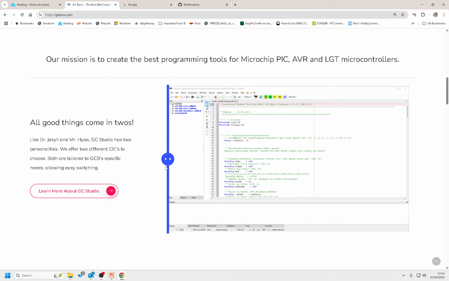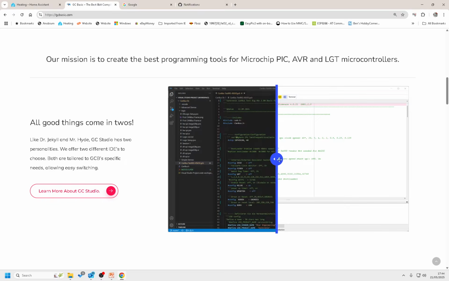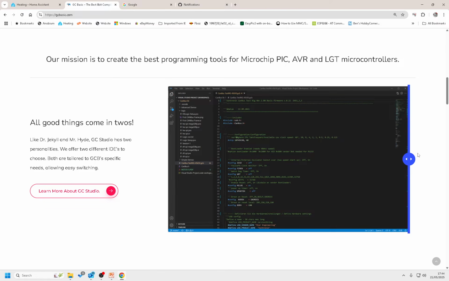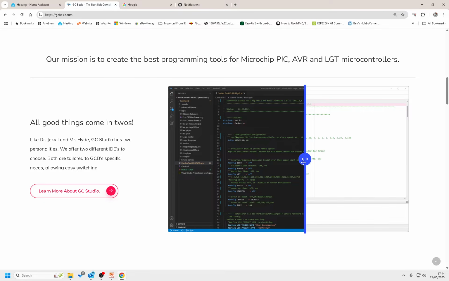And to be quite frank, we've given this no investment for the last 3 years, zero investment, meaning that it is falling further and further behind the preferred IDE, which is based upon VS Code, which is our version. We've taken that source code, we've put a lot of effort into GC Code and GC Studio, and it comes in that flavor. So you can choose when you install which one you want.